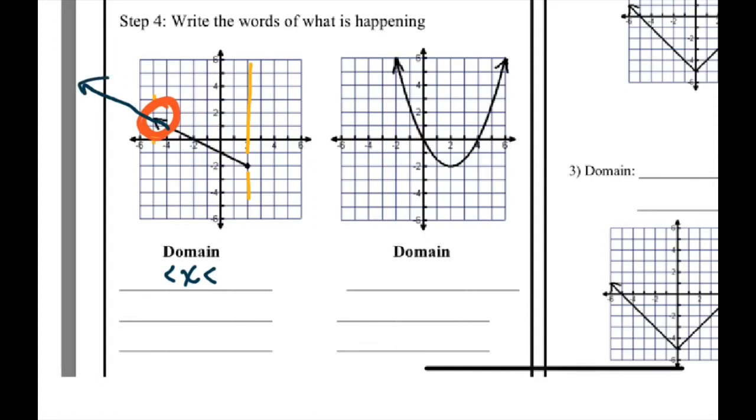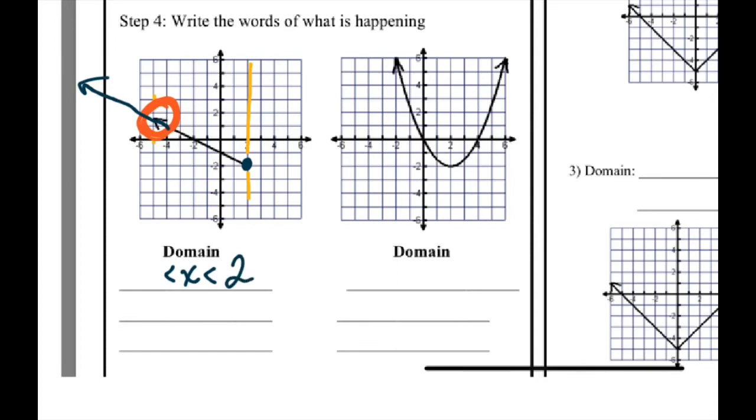So this graph is going to go forever towards the left, which means that in my little symbols here, the left side, I'm going to keep blank. There is no endpoint on the left. It's an arrow. It goes on forever. But there is an endpoint on the right side. On the right side, my x value cuts through the x number of positive 2.